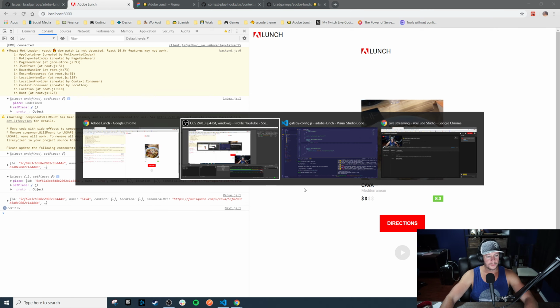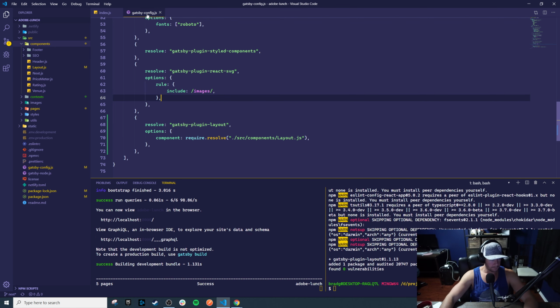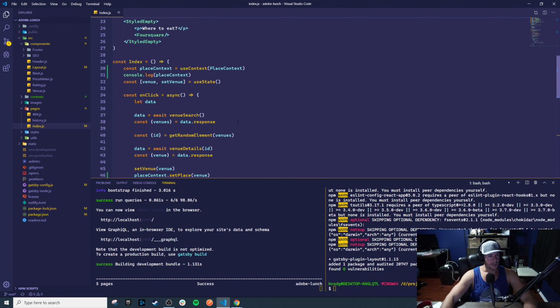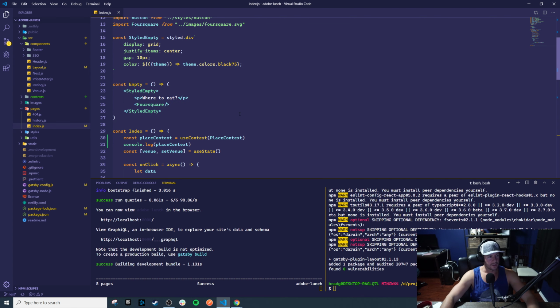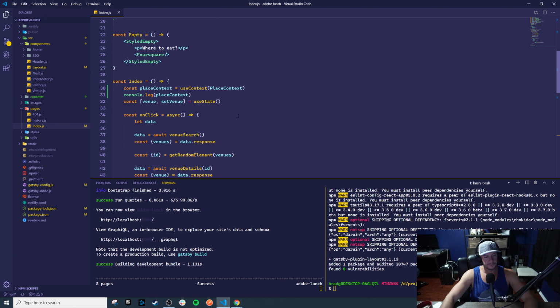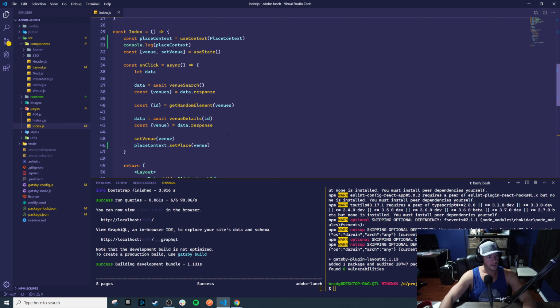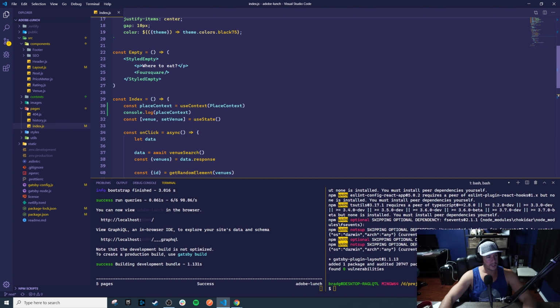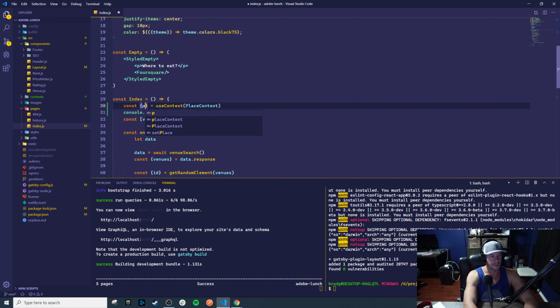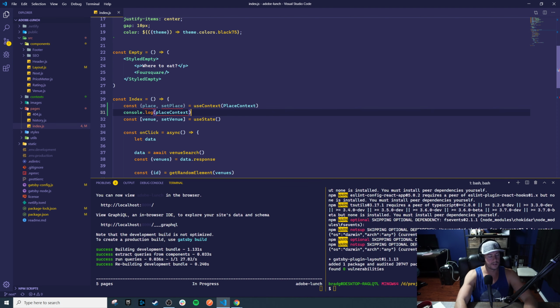So now, anytime I do this stuff, I can just get rid of this. Let's just get rid of this pretty little tree. Place context. Yeah. So here we'll have place and set place. And we will get rid of this use state.